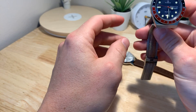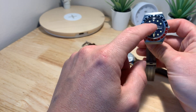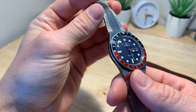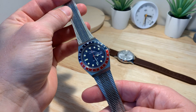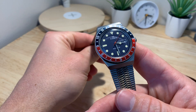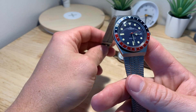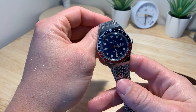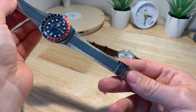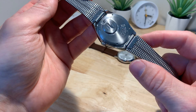It's got a navy dial — darker navy that can look almost black in certain light. The blue on the bezel insert is even darker than the dial. It's just got a lot of charm to it. You pop this thing on your wrist and it's fun — it just makes me happy, and that's why I like this watch a lot. It's a keeper for me: for the price point, the fun factor, the smile factor, it's kind of a home run.